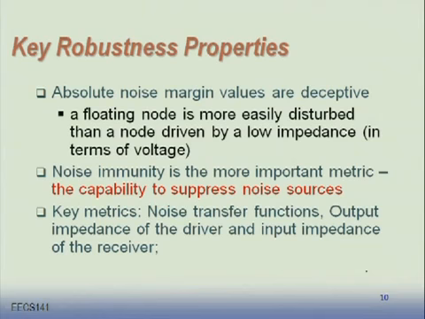Let's talk about the impact of noise. It's not just the absolute value of the noise margin that matters, right? Given a certain amount of noise, is every single node in the circuit going to respond exactly the same way? Different types of capacitances, and how about impedance? So if the noise comes in, we call the general thing, the different types of capacitance, we'll give it a name. We call it impedance. Fair enough.